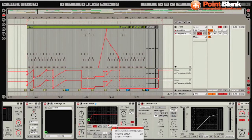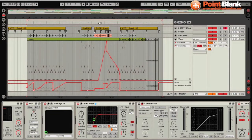What I'm going to do is show automation. You can see now what's happening. I'll take you to that section. Let me take the solo off. Here, the high pass filter is gradually reducing. It's a thin sound at the moment, and it gets thicker as time goes on. So it just creates a nice different contrast in the breakdown. And this isn't very different from the first breakdown yet, so we'll come around to that in a minute.